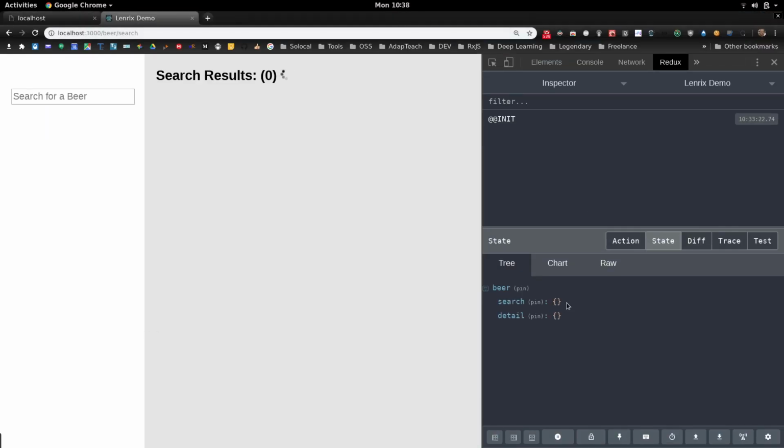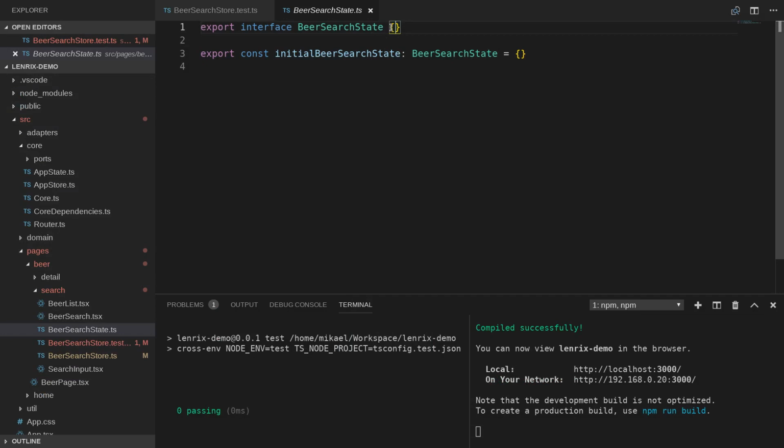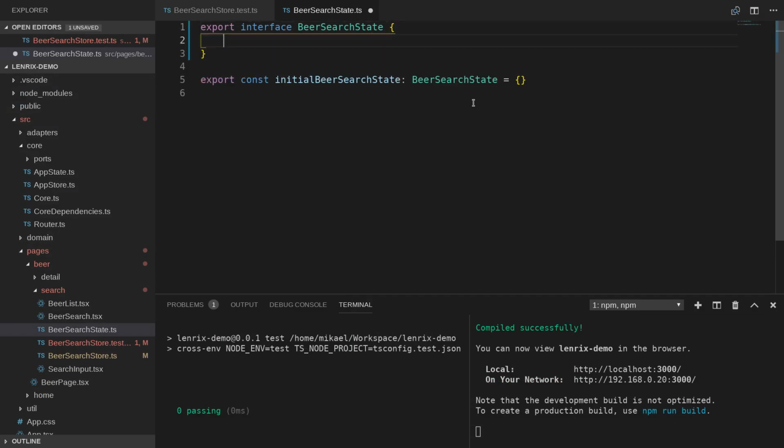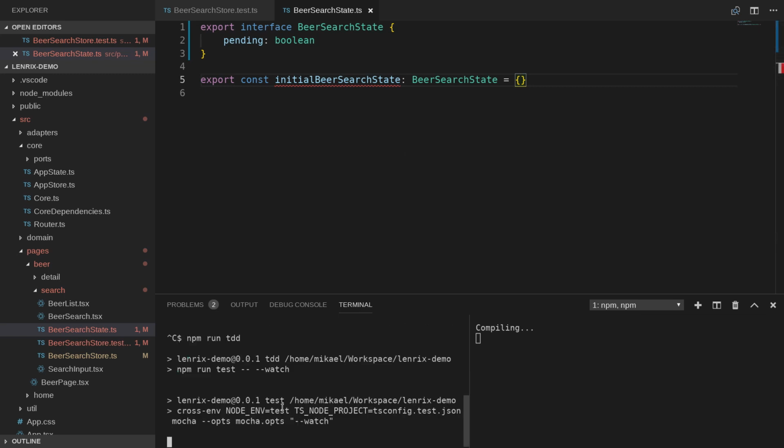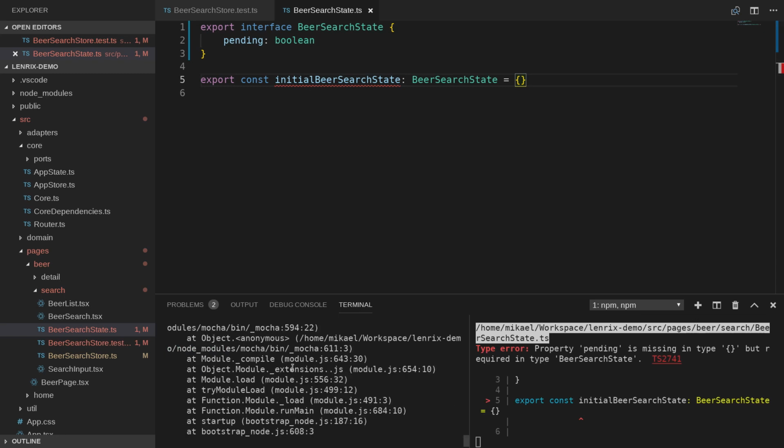It's my beer search state, and then I can start to type it. I said I wanted to have a pending boolean, and it has to be initially... well, it doesn't compile.